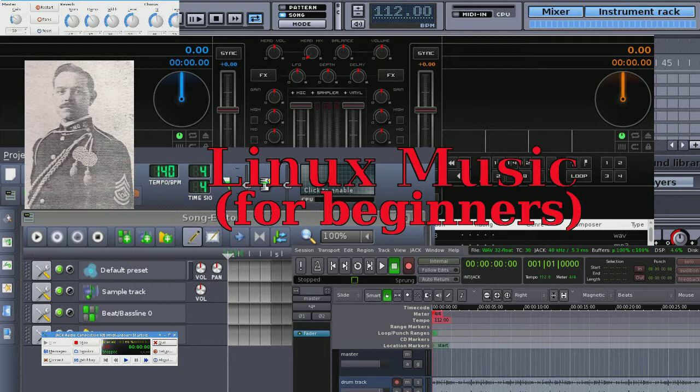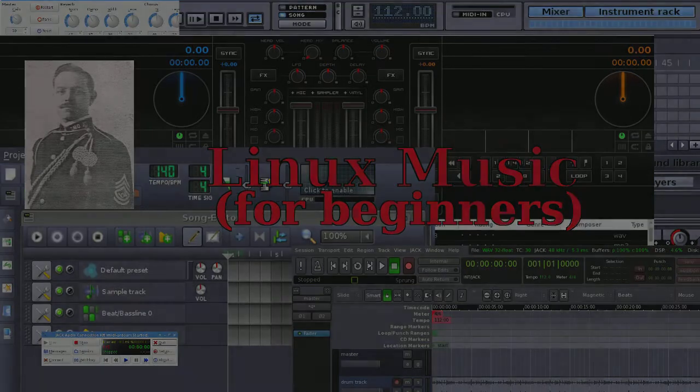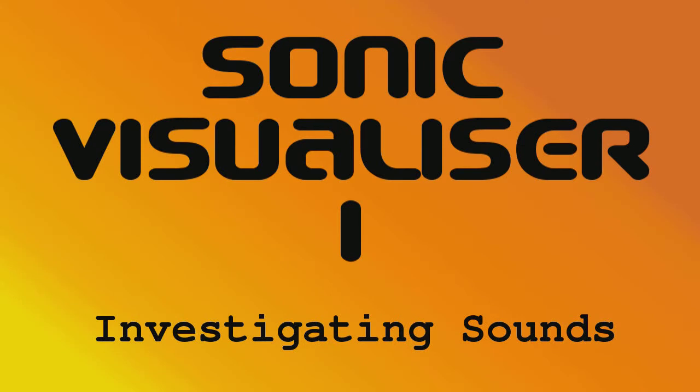Okay, well, welcome to Linux Music One. This week we're going to look at Sonic Visualizer. It's very helpful, at least for me, to get a view of what my sounds sound like, what my sounds are doing in terms of frequency, and it's also got a little acoustic or music theory stuck on this week, so stick with me and let's get started.